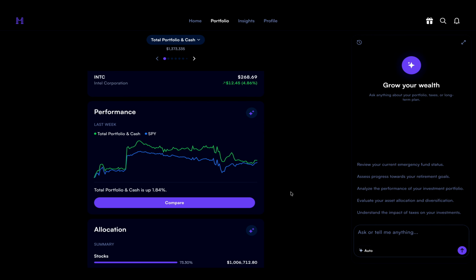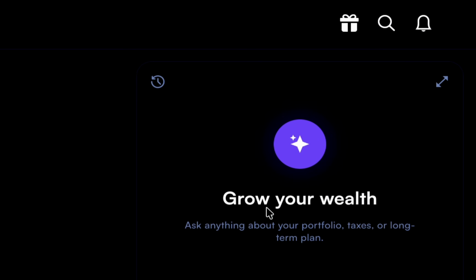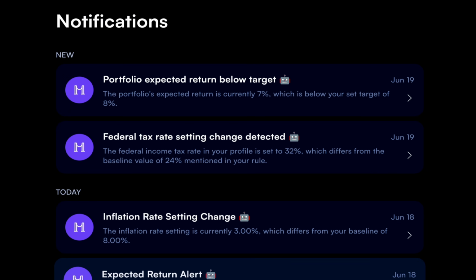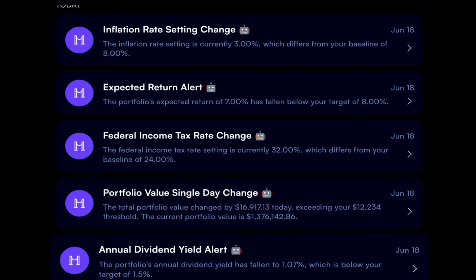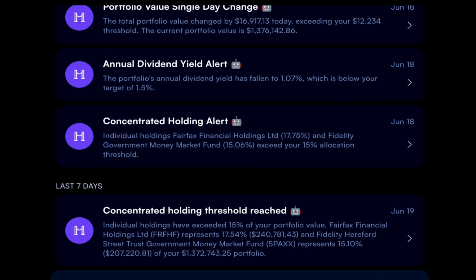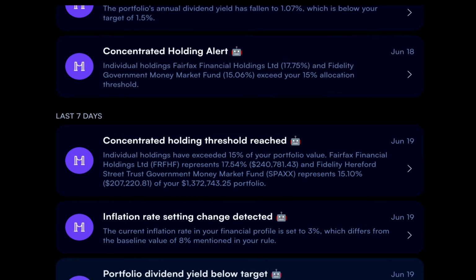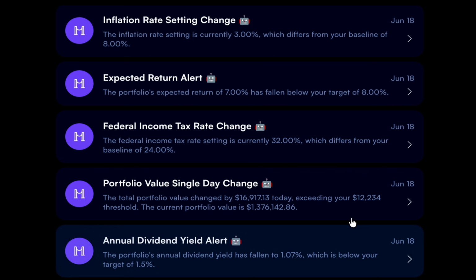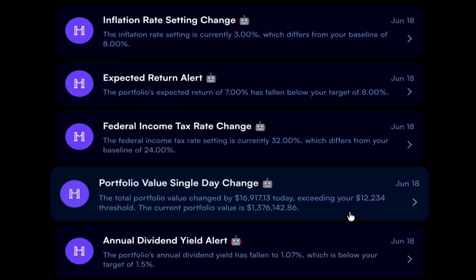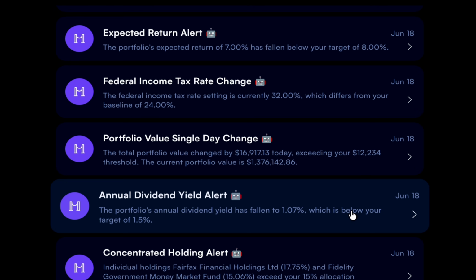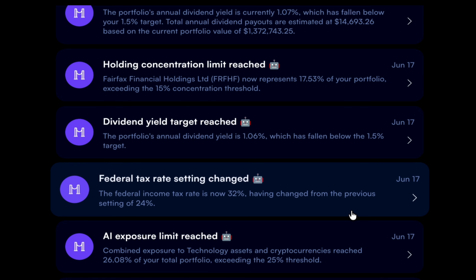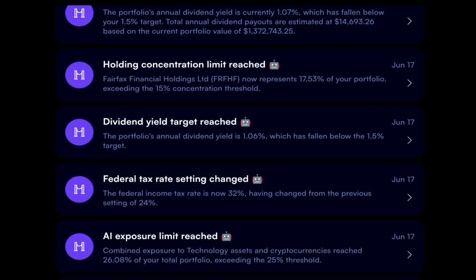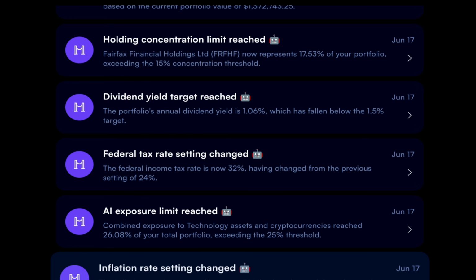To get started, open the Notifications section. Here you'll see all of your active notifications, along with previews of the updates you'll receive. For example, you might have a notification that alerts you when the cash balance in your checking accounts exceeds a certain amount. You could receive a daily portfolio summary, updates on your largest holdings, notifications when your portfolio drifts from its target allocation, or alerts tied to a specific investment theme you're monitoring.